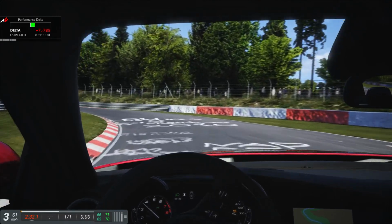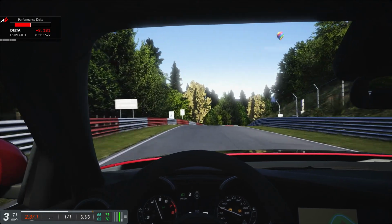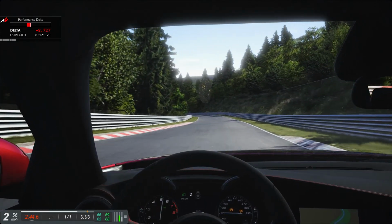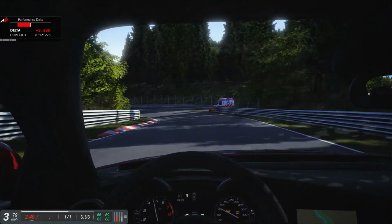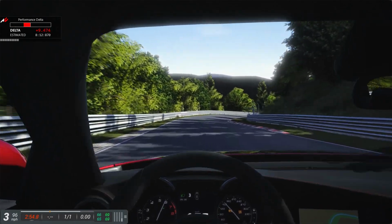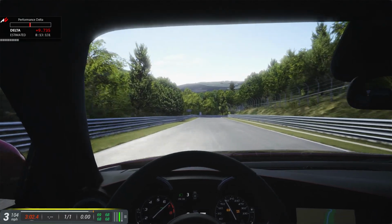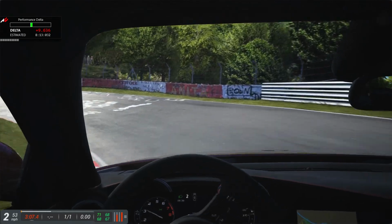If this car had a little less power, I know this is a really strange thing to say, but if this car had a little less power, I think that it would most certainly be on the first page, or at least, if not on the first page, around the M4. But because it has so much power that is unusable without traction control, at least in Assetto Corsa, and the brakes being so incredibly sharp, and the stiff suspension, that's the other thing, that is what causes it to go down the leaderboard. Please don't crash.